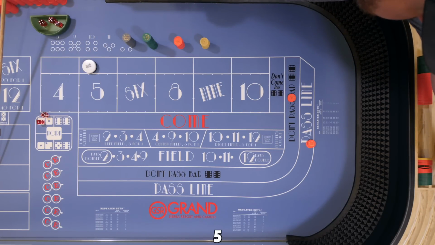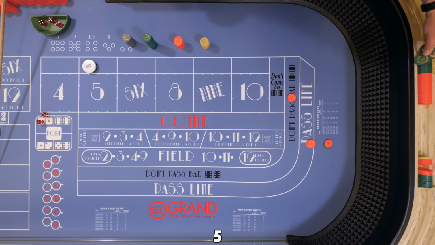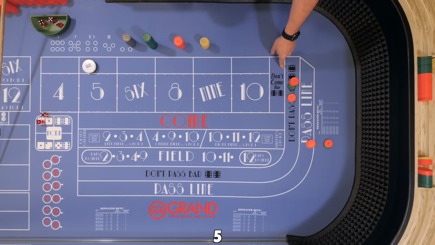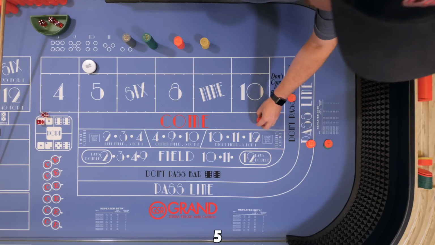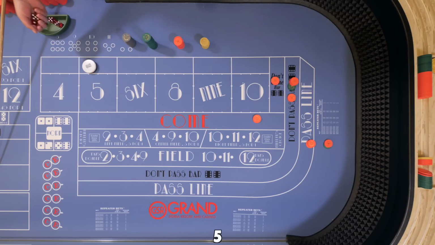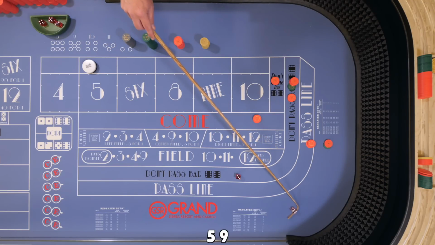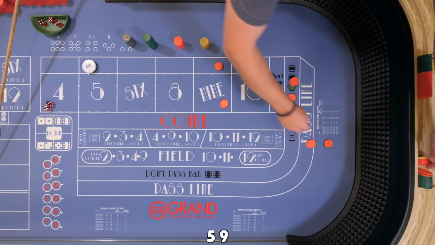So let's go ahead and drop 30. And we need 45 to win 30 with our lay bet. And then we'll go ahead and get new bets coming to get a new point. And here we go. 9, center field 9. Right, our bets are going to move to the 9.